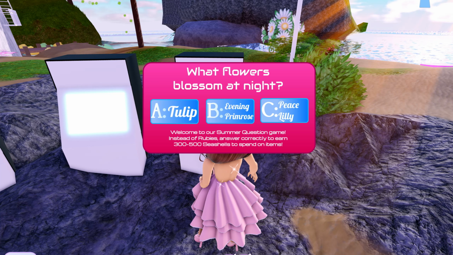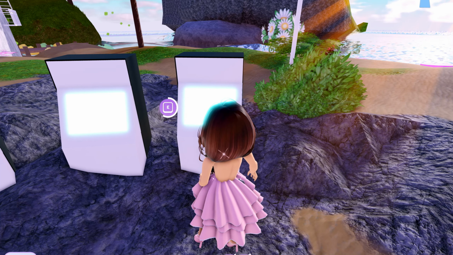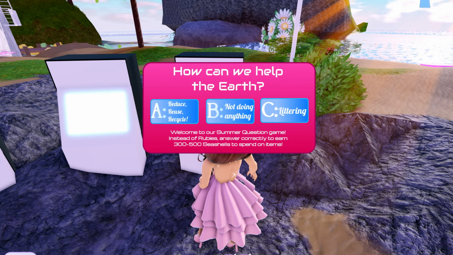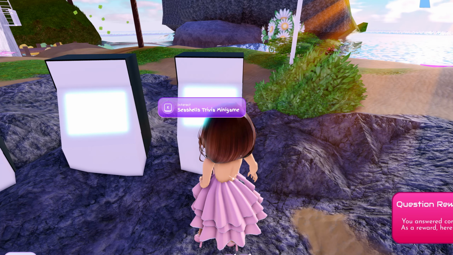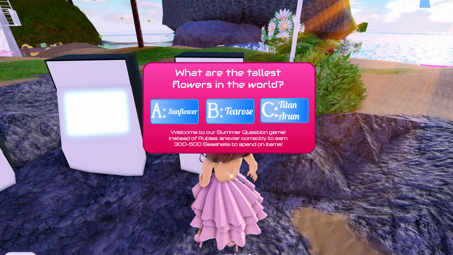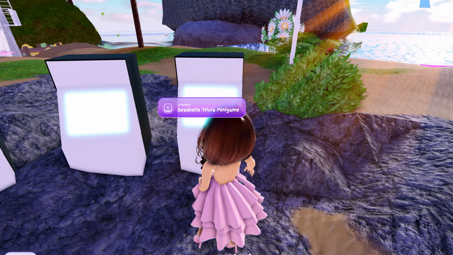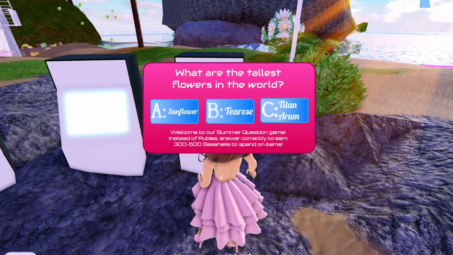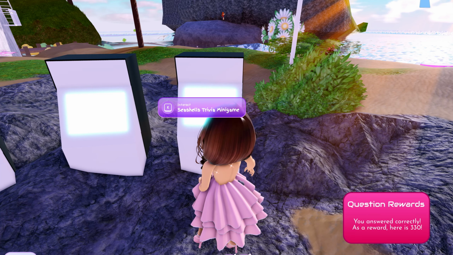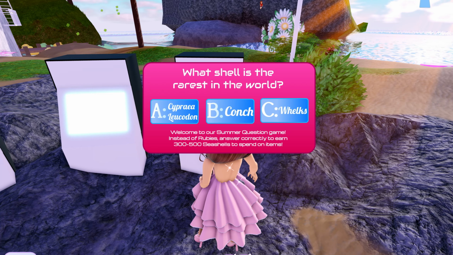So this one is evening primrose, 441. So this is a very quick way to farm and buy stuff in the shop, especially for the summer catalog. You'll see that you can use shells for that, as we saw earlier. So here's just some quick answers. You can see which ones I get wrong, which ones I get right. So it does help to actually memorize the correct answers. And you can kind of Google some of them if you really wanted, but it happens so quickly that it's really not that hard.